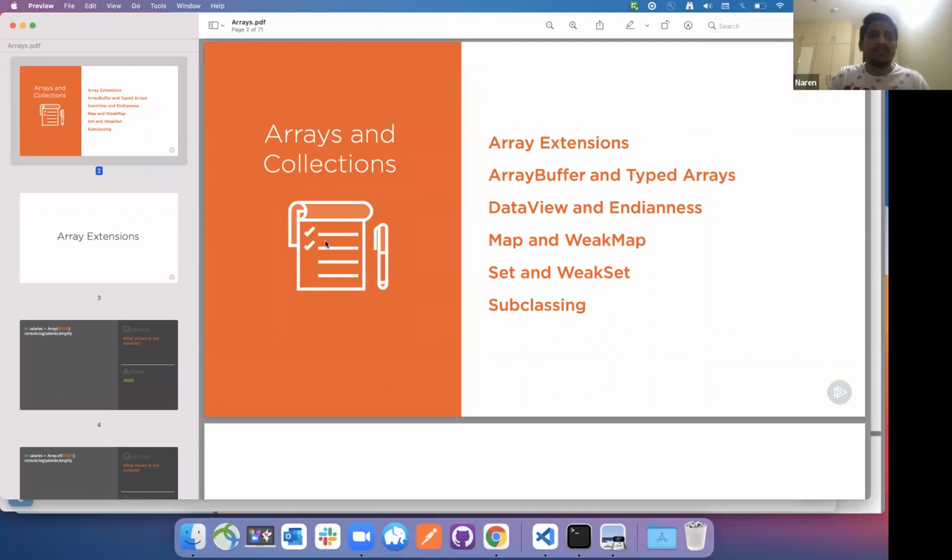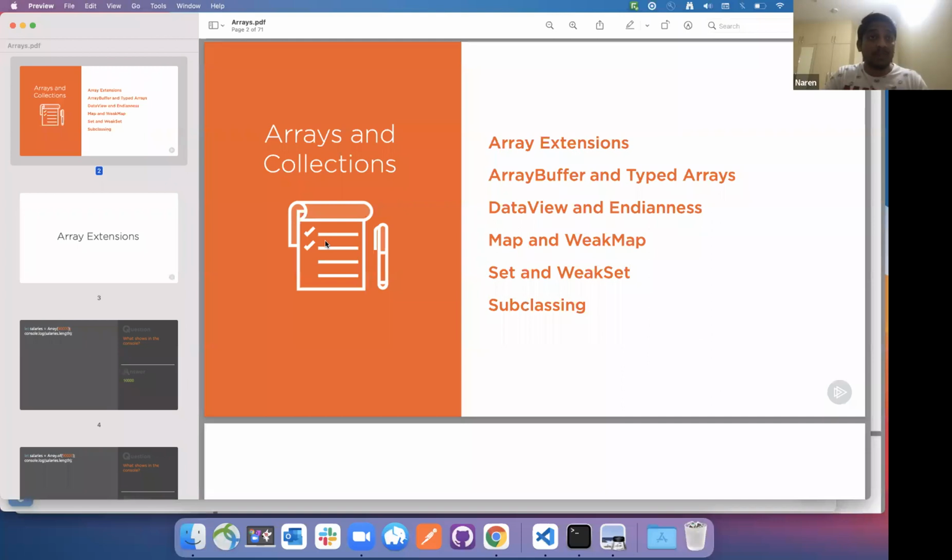Not only can we work with different sizes of integers and signs, positive or negative, we can also work with the endianness of numbers. Endianness refers to whether the significant bits are stored first or last in an array buffer. There are two new classes that we can use: Map for key value pairs, and WeakMap. Normally, if you want to create a map, we would simply use an object. The property would be the key and its value would be the value of the key. And the difference with the new Map object is that now we can use objects as keys. You can't do this in a regular JavaScript object.